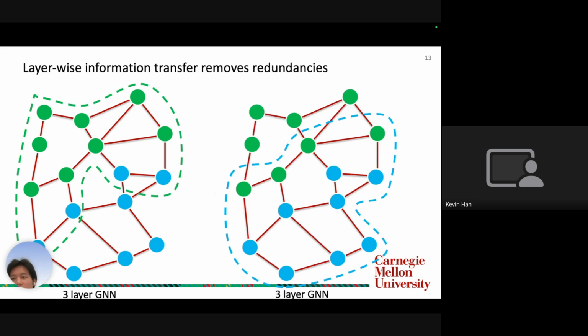But with this new idea, where we do layer-wise information transfer, we only need to extend up to the 1-hop neighbors. So we have the green partition, with the green nodes and the blue nodes, and we only expand to the 1-hop neighbors. Then, after a forward pass for a single layer on these green nodes, we need to include the most up-to-date blue node right here for the next forward pass on the green nodes. To do so, we transfer the node features from the correct partition onto our green partition, and then do the next forward pass for the next layer. That's the core idea.